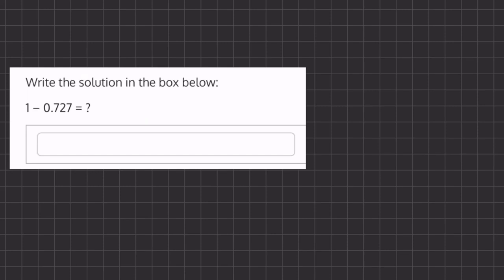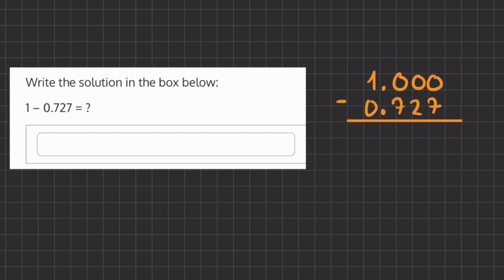Alright, so in this problem we are subtracting two numbers by one another, and we have 1 minus 0.727. Now we're going to have to add a decimal place after the 1. It does exist, but we usually don't write it because it just has zeros following it. So we're going to place 3 zeros after the decimal place because we have 0.727 and we want them to align.